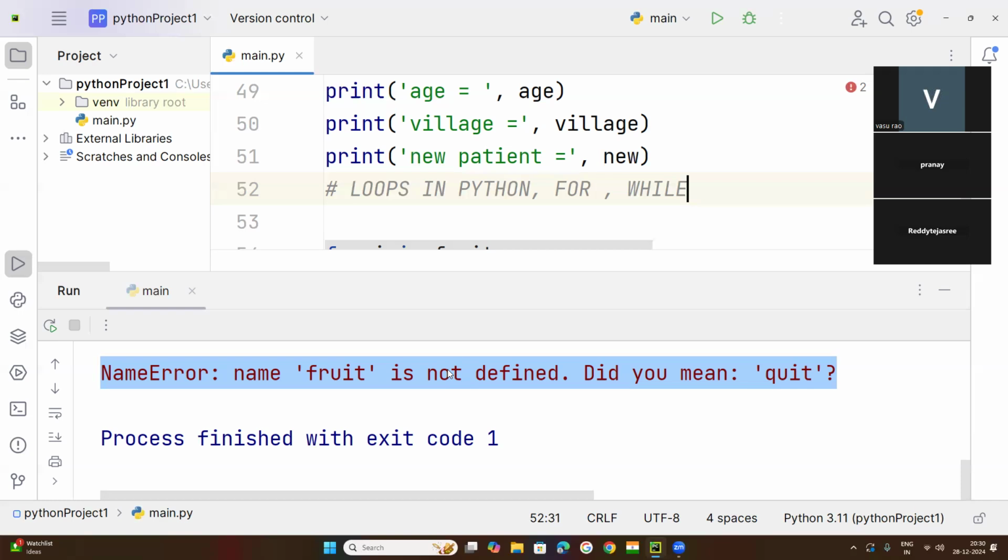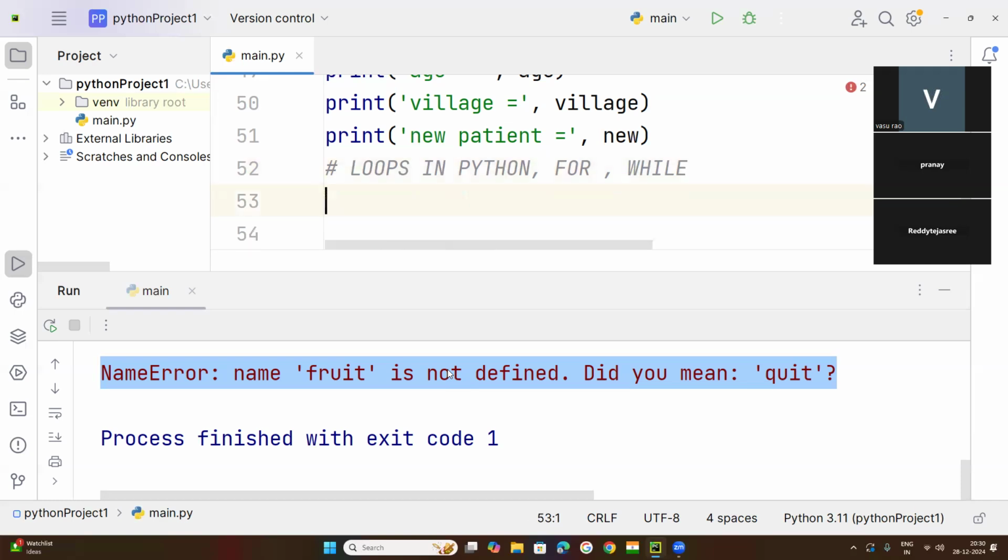But Python is not a compiler based program. Python is an interpreter based program. So here the interpreter will guide me with these errors.